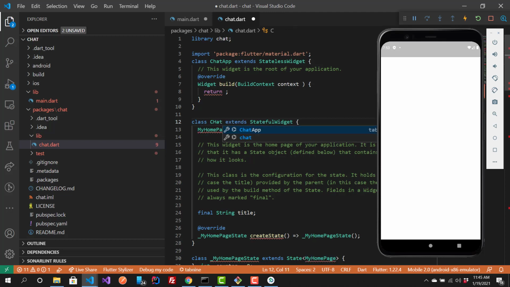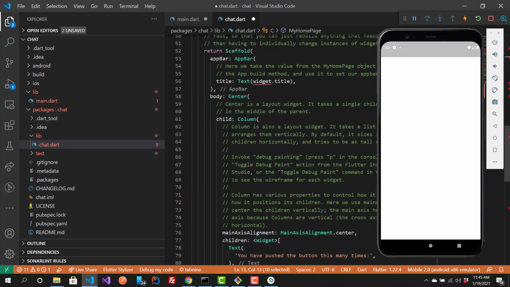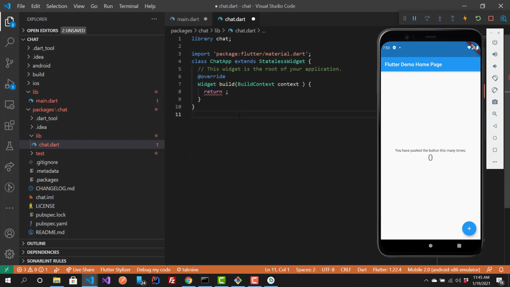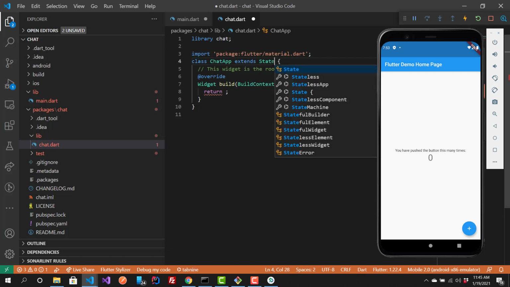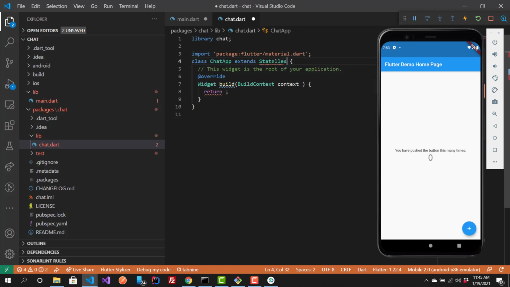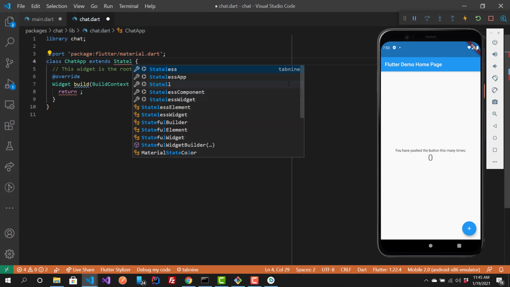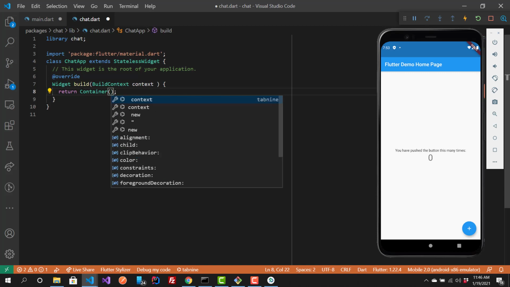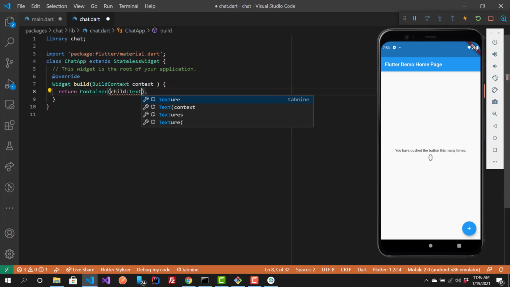Okay, I don't like this, so let me not start from the end of this code. So I'm going to extend StatelessWidget. I'm going to return a simple stateless widget. I don't like to use the stateful widgets, so maybe I will explain stateless well later. So I'm going to return the container, and for now I'm going to put a simple text, and I'm going to put hello world, hello chat, right?